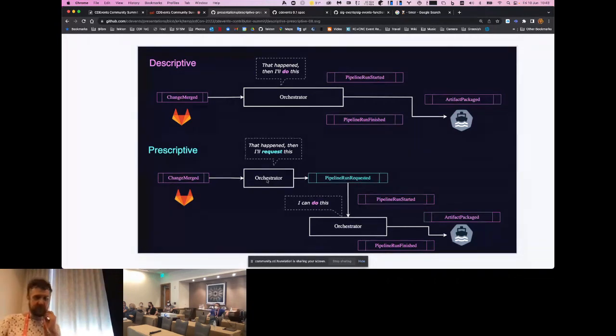Because it brings an interesting question to the table, which Pirette, you were discussing yesterday. In the scenario where the sender doesn't know who will pick that up, interesting things happen if whoever should pick that up happens not to be listening right now. Like it's down or there's some network issue, because in this setup, at least, the first orchestrator, the one sending the event, has no responsibility of making sure someone actually does anything with that event. It just sent it. This should happen. So, would we need to introduce a pipeline run request acknowledged event so that someone can say, okay, someone is picking this up? Probably that's not something that we should do.